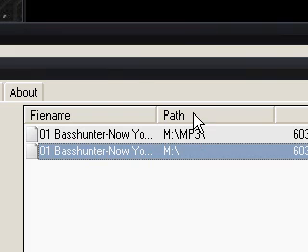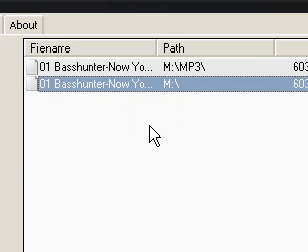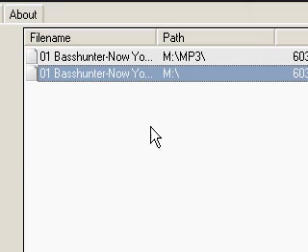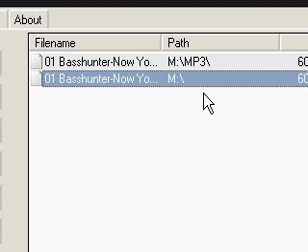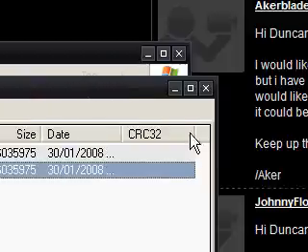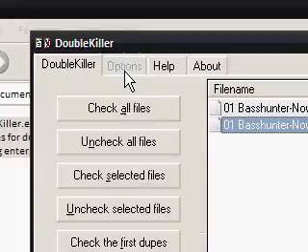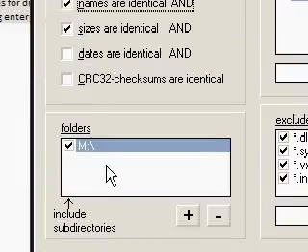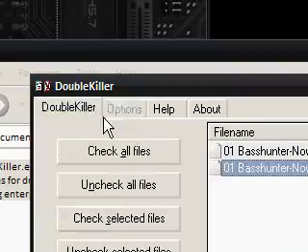A quick way of doing it is if they're all located in one directory, and then all located in another one, you can sort it by path, and then shift-select loads of them, and then press delete checked. But either way, this is the way to do it. It's free. This doesn't require any installation. It can find your duplicate files, and it has various options as you saw. So that's pretty much it.